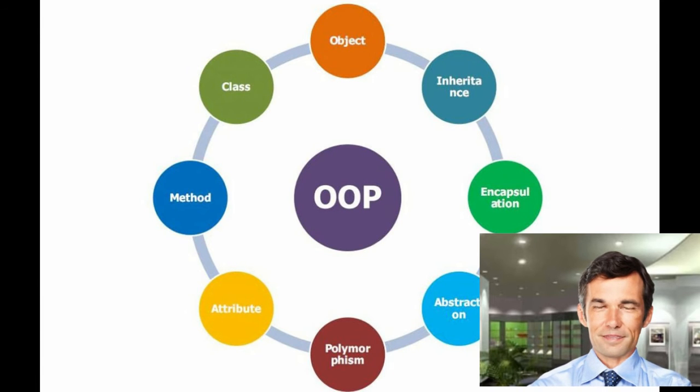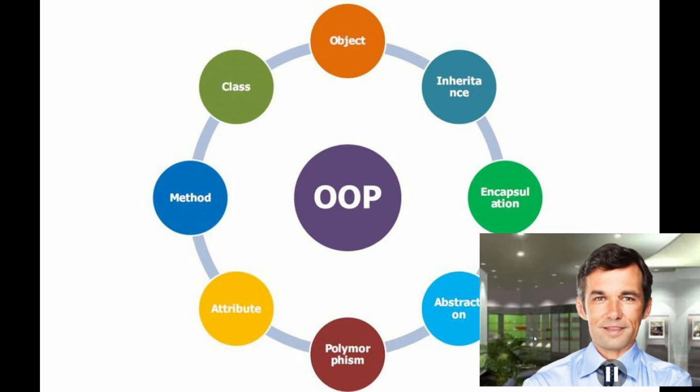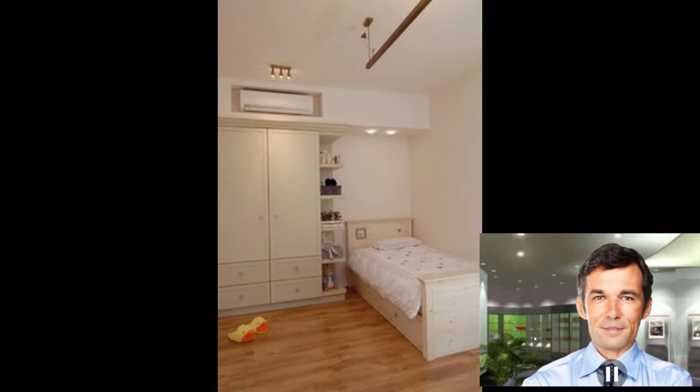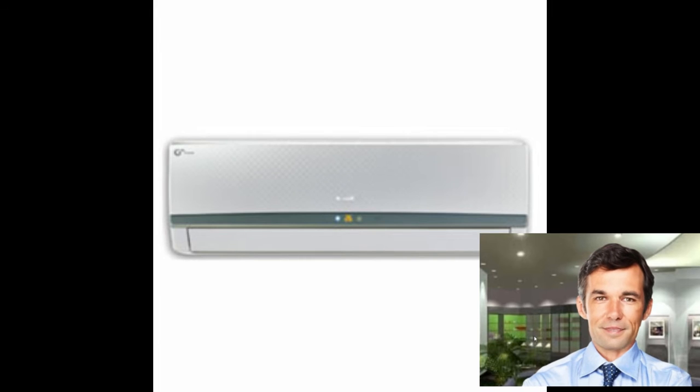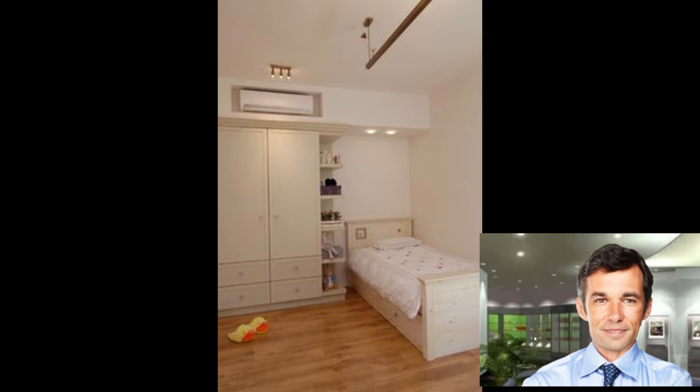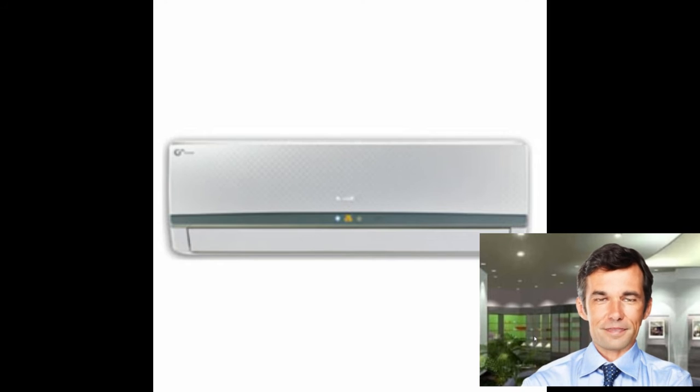So far we have discussed class, object, method, and properties. The example of a class is your room. That's it for a class. Now, in your class, you have some objects, for example, AC, fan, bed, etc. I hope you are following me. Class is your room. Object is AC, which is the instance of a class, which means that AC is an instance of your room. Right.